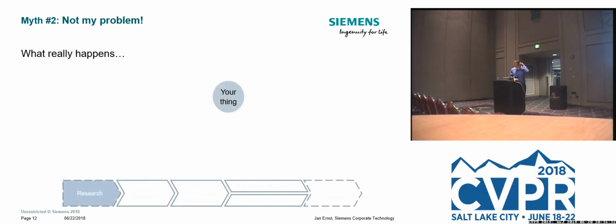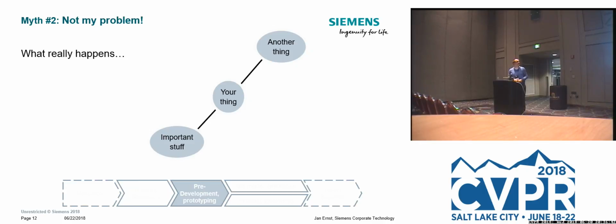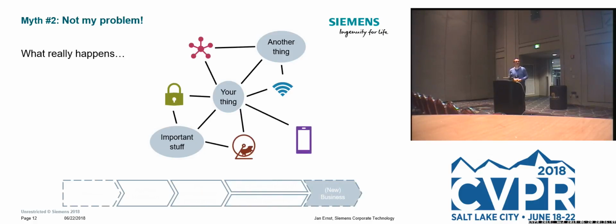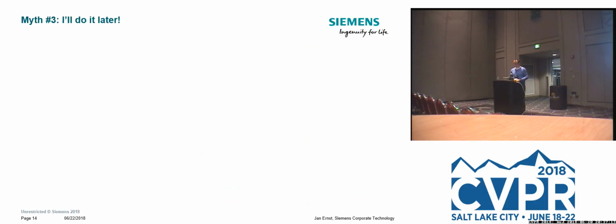So again, you do your thing, and as you go from the research to the applied research, there will be another thing that you have to do to actually make it work. And over the pre-development and prototyping, there will be more important stuff being added. And when you arrive at the business, there will be a complex set of dependencies that you're embedded in. Now, the problem starts when you do your next version of the thing. If you do not realize how you're embedded, and if you cannot do this in an automated and reproducible fashion, things will start to break very soon, and you will lose efficiency. You will still be able to get it done, but you will be later than your competitor, and you will have lost the race. Objection number three: I'll do it later. And you won't, and you know it.